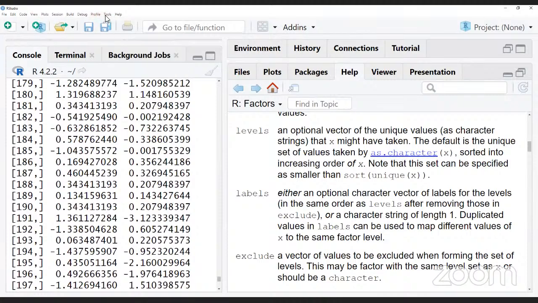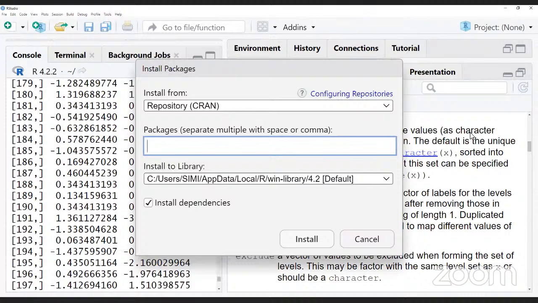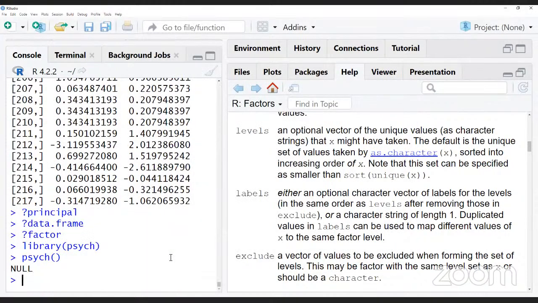So, sir, the first thing is to learn what analysis comes under what packages. And another is, suppose we know that PCA comes under the psych package. So for psych, for PCA, what are the different functions we would use for different outputs?